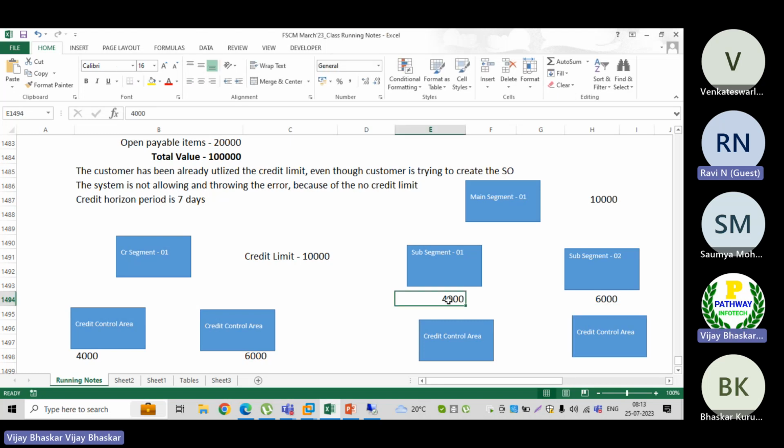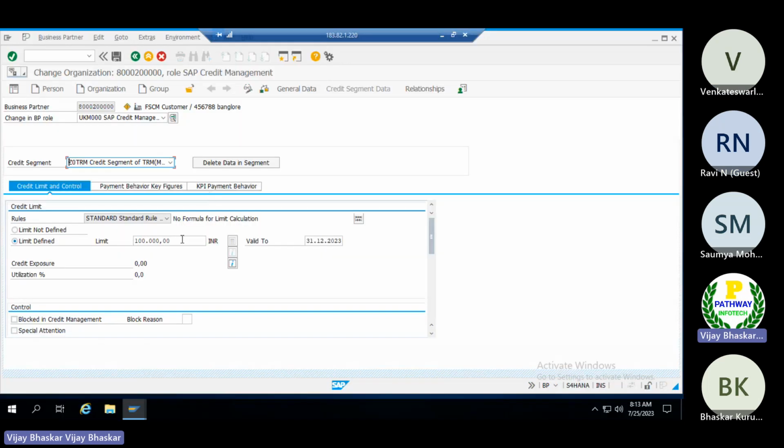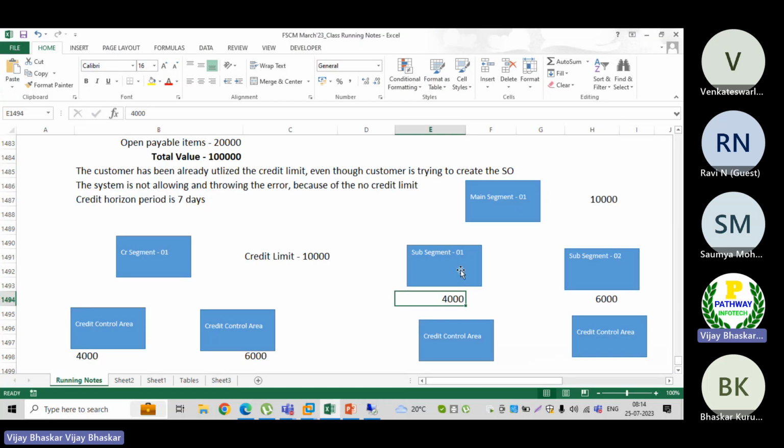If it crosses the limit, the system will always check the total at main segment level. This segment is eligible only for 4,000 and this segment for 6,000, but if I consolidate both, the credit check should be performed at main segment level.